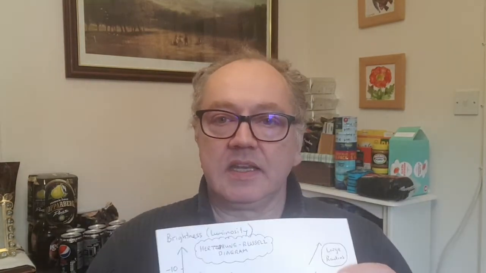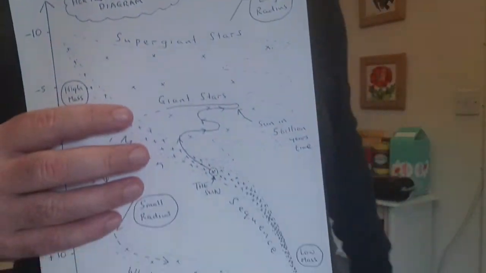And if you like, it's the periodic table for stars, or the eightfold way pattern for stars. It's the basis of us understanding what the physics that's going on behind stars is. So you'll see copies of the Hertzsprung-Russell diagram in all of the textbooks. I've got a copy here which I'll show you and talk through it with you. So this is it here. Let me just stand up so you can see it.